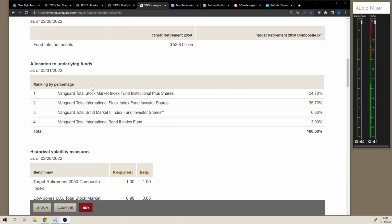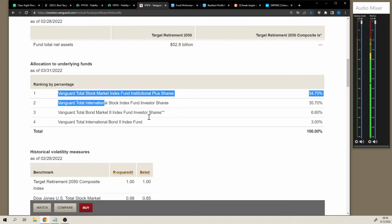So let's go through these funds here. Let me go back to the screen. So you have these 4 funds here, and the question to ask in a Vanguard context is how much are you actually paying in comparison with these other funds? Now, I'm just going to say this off the top of my head because I don't want to lengthen this too much, but I'll show you how to look these up.